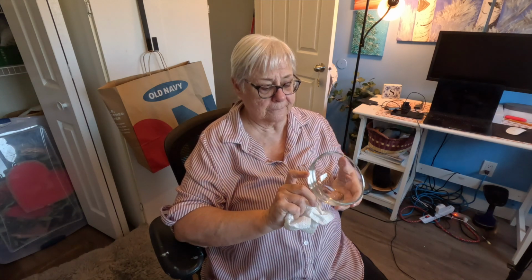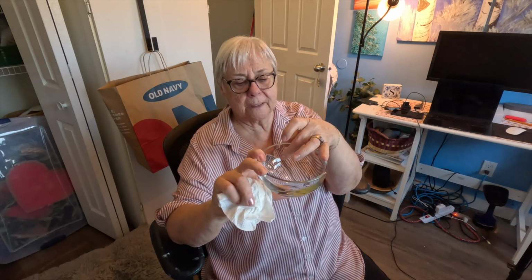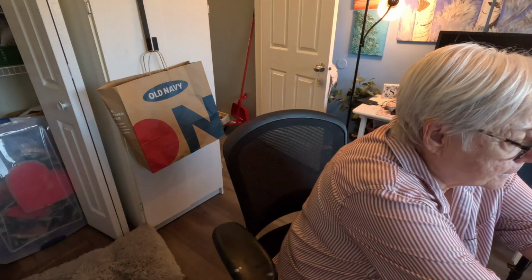It's been a while. I bought these little dishes in Cranbrook, and I really thought they would make cute little fairy gardens. So I got the price tag off the bottom of this one. I got two more soaking. So we're gonna see what we can make.